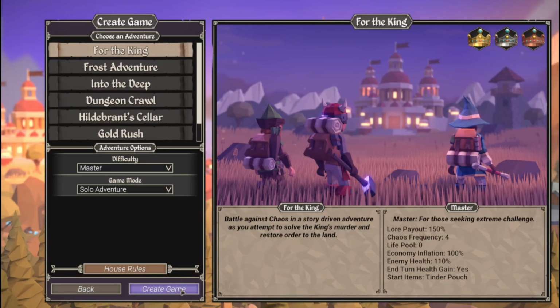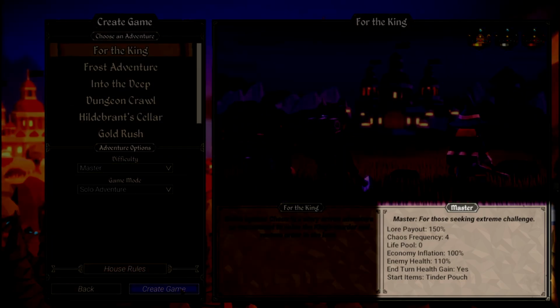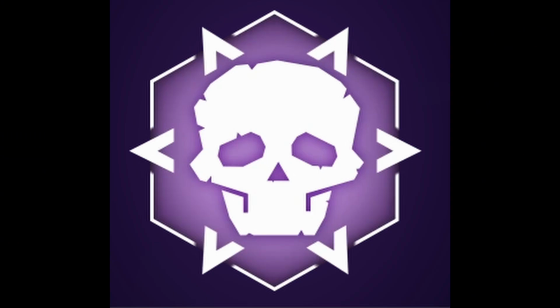On Master difficulty, the game raises the stakes significantly. Enemies gain a 10% HP boost, chaos generates much faster, the life pool is set to 0 and the inflation rate is set to 100%. Among these, chaos is by far the most impactful.